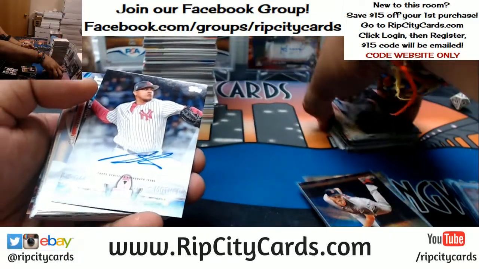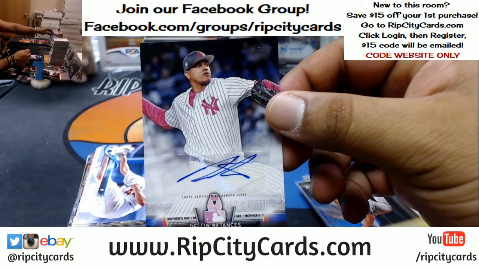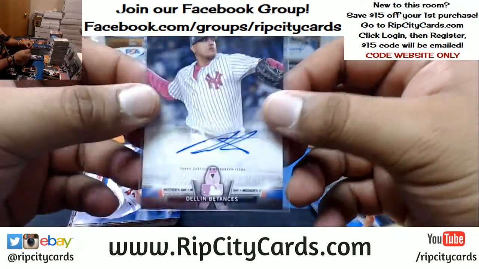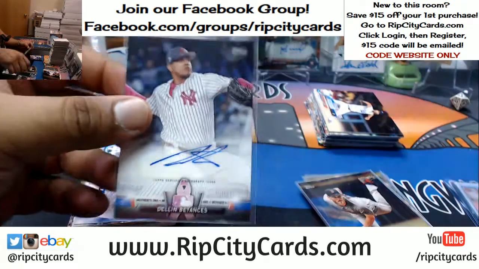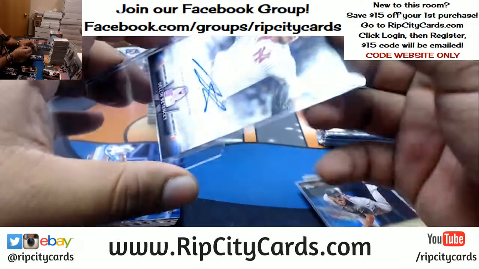For the Yankees. Oh, really? So it was meant to be. There you go, long arms. Do it to it, baby. Dellin Betances of the Yankees, the autograph. That would have been way better if it was the Judge, man.